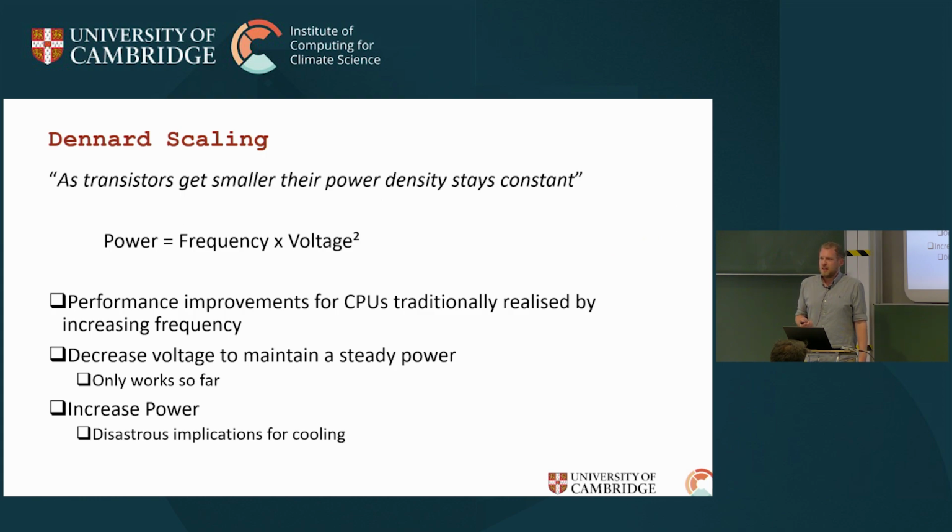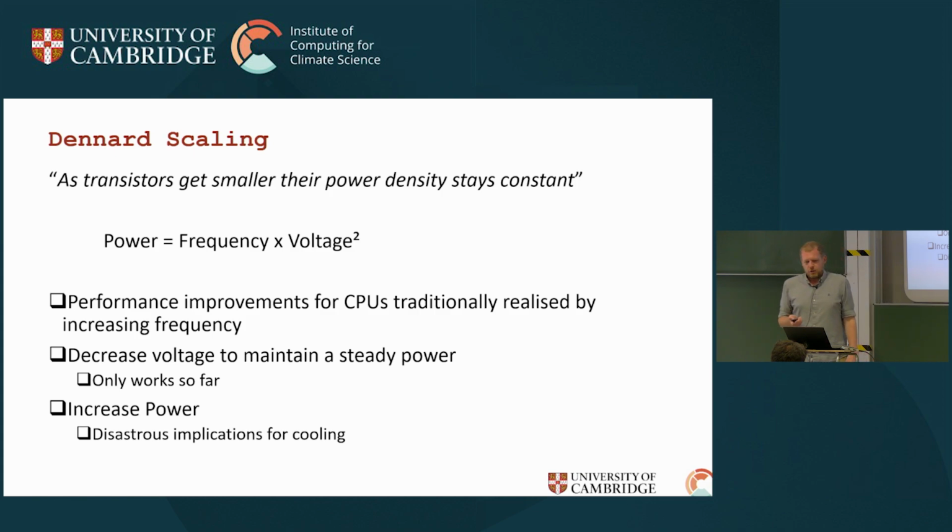So where does performance come from then? Traditionally, performance came from cranking the frequency handle. You just make the chips run faster. But if you crank the frequency handle, then you've also got to crank another handle to counter that if you want to keep your power steady. So you have to reduce your voltage. But you can't reduce your voltage indefinitely because things get a bit noisy and unpredictable. So either you increase your frequency and increase your power, which is not great because then the energy requirements for cooling become quite significant. So it places a limit on how far you can crank that frequency handle.